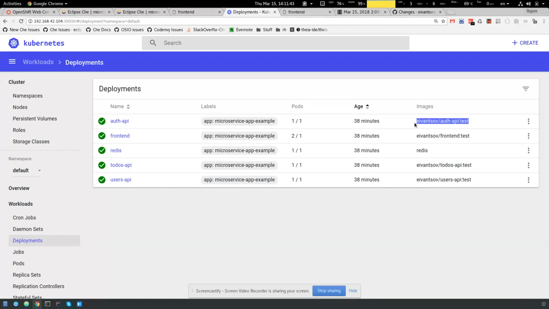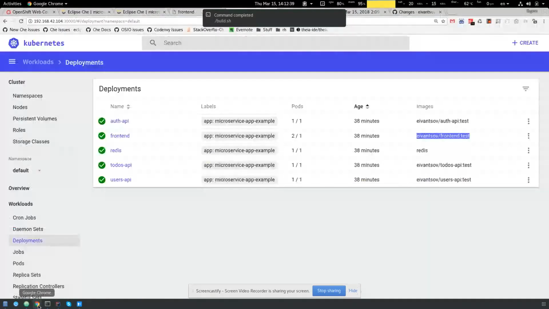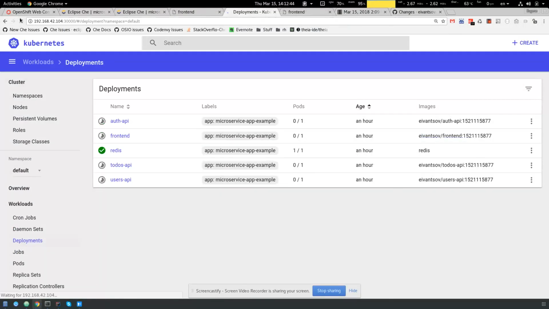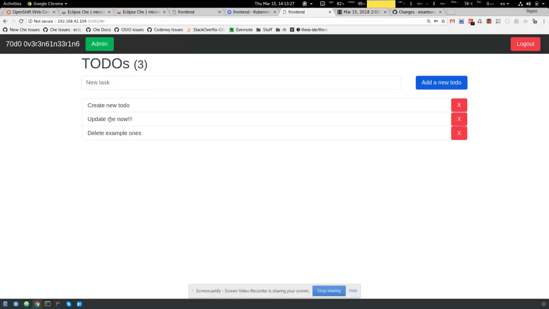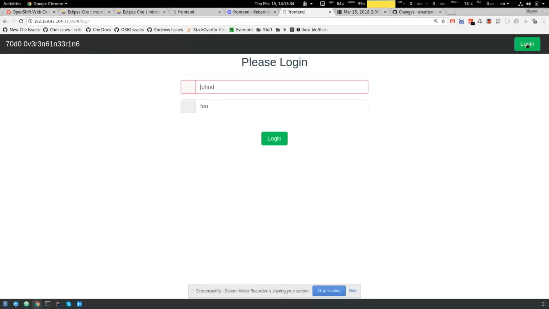Once done, new tags are pushed to a Docker registry, GitHub in this case, and you can see the new tags are used in my Minikube deployments. So this way I can simulate staging, so to say, and actually test my changes in a production environment, even though the environment that I used in my Che workspace doesn't differ. I can then use updated images in my Che workspace and modify my machine recipes to reference the newer images.